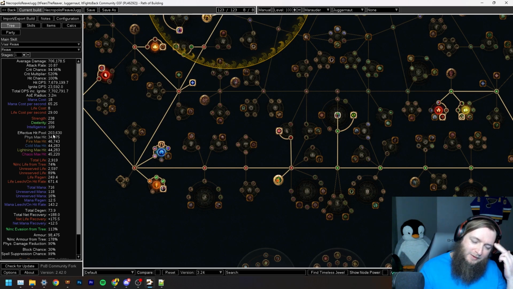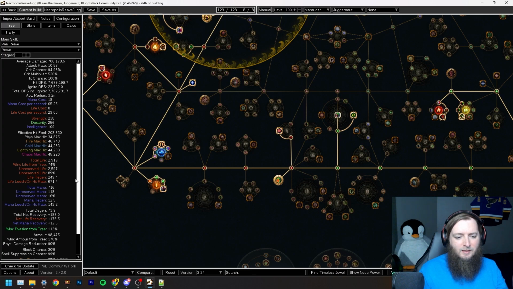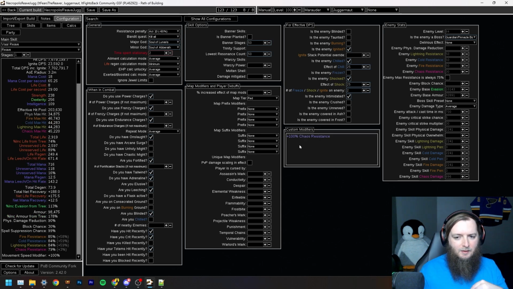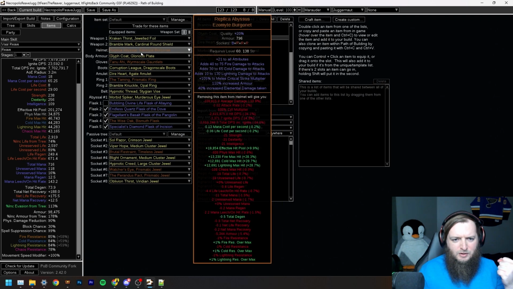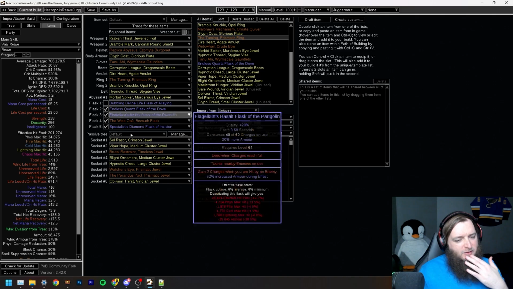Effective hit pool definitely dropped. I didn't drop any spell suppression. I did drop a lot of block though. So I lost a lot of effective hit pool and block probably, plus like 30% block chance. Yeah, that's where the effective hit pool went. And then I lost 4 chaos res. This is now 96. And somehow I have max chaos res. Does the new shield actually give max chaos res? Yeah, all max res. Not at 100% crit chance either.